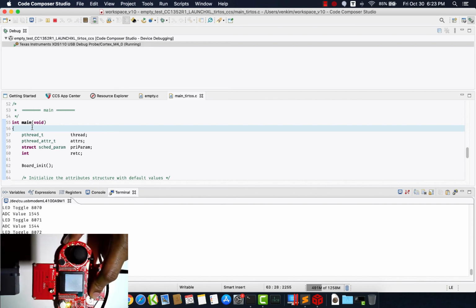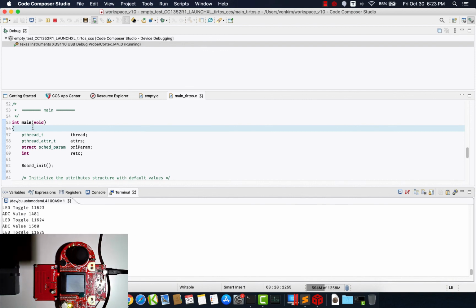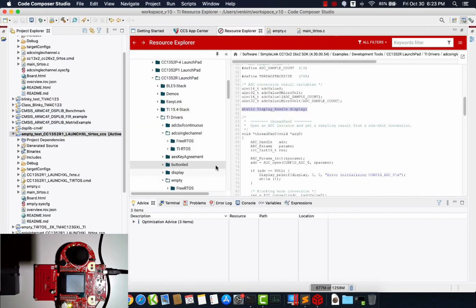If the value is greater than 1500, the green LED is on. If I move it further, to 3000, the LED is on. Even if I just touch it, you get that. So that tells you the program is working as intended, and that will be the end of this tutorial. Thank you.